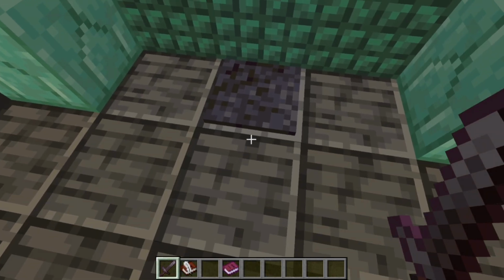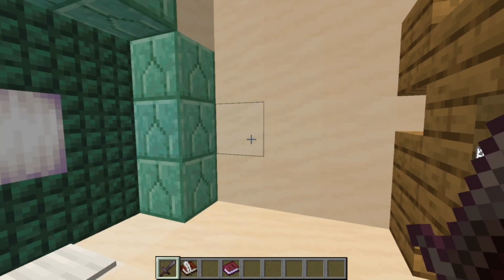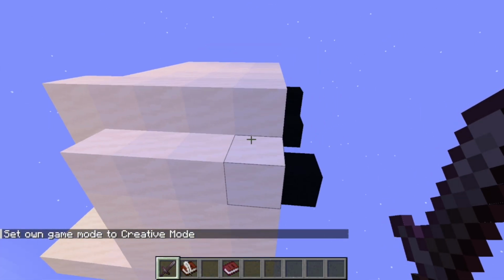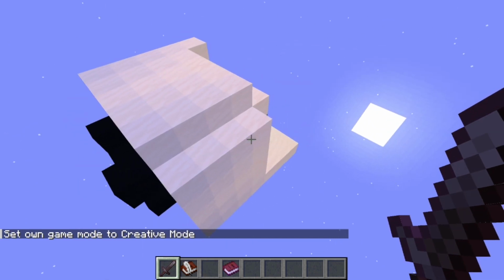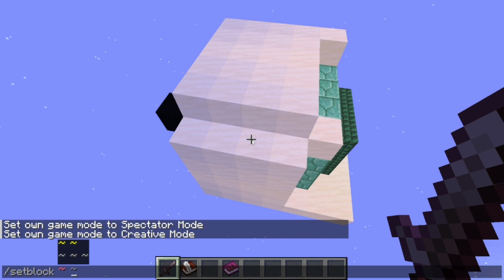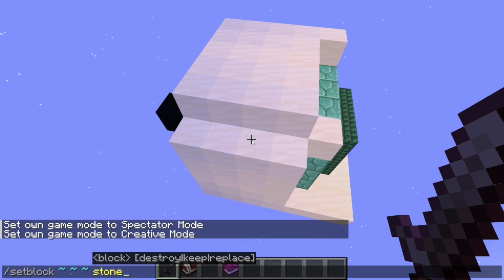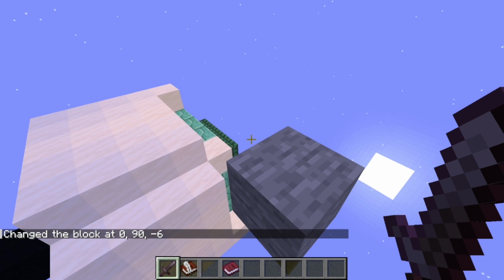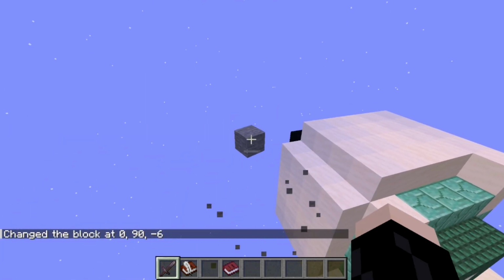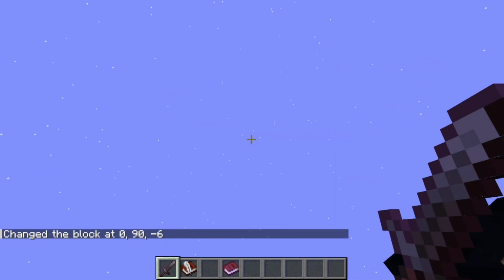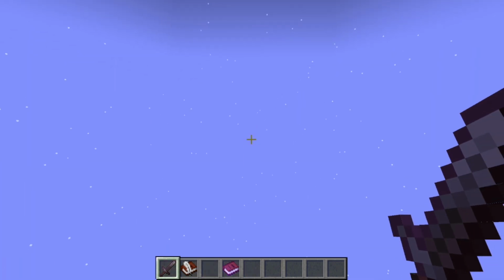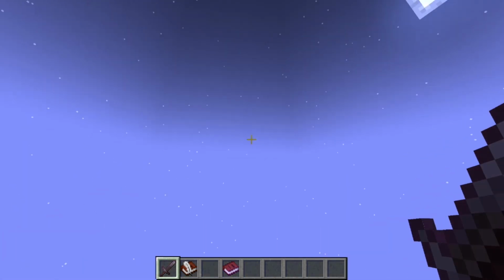And of course, as you saw when I step on this pressure plate, I am teleported into the TARDIS corridors dimension at these coordinates. If you just download the data pack on your own world, you're not going to get this box here, so you're going to have to use a setblock command, so something along the lines of setblock ~ ~ ~ and then just a stone block or something, and you just press that as where you would start building, and then just build out from there. And then you can build your corridors however you like, add whatever rooms you want. And because this is an infinite void dimension, you have basically infinite space up, down, or in any direction.